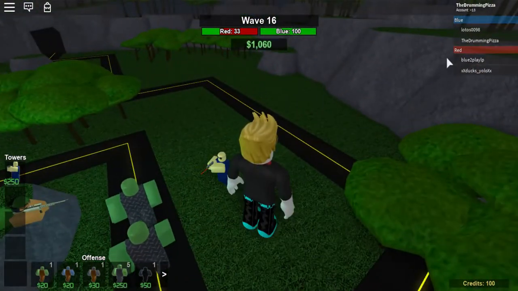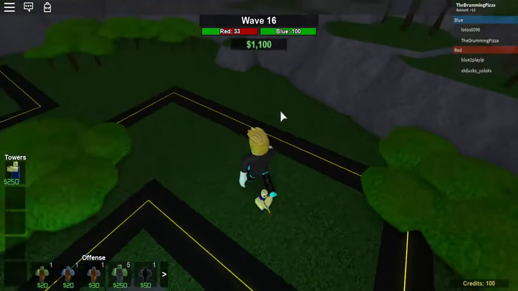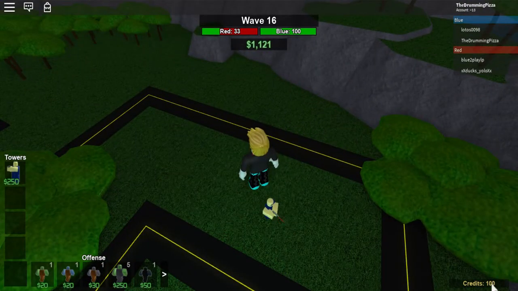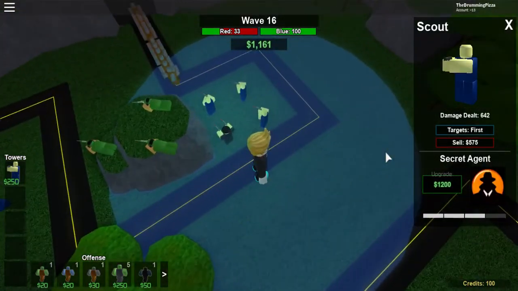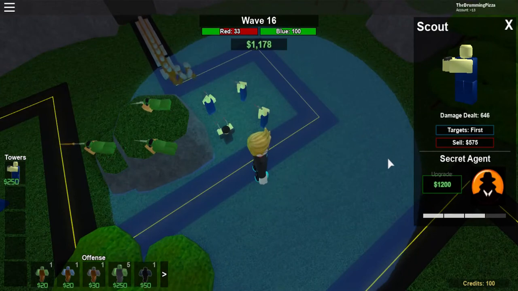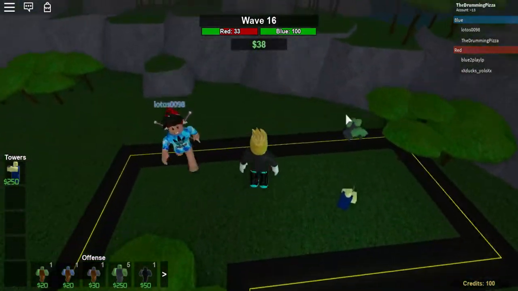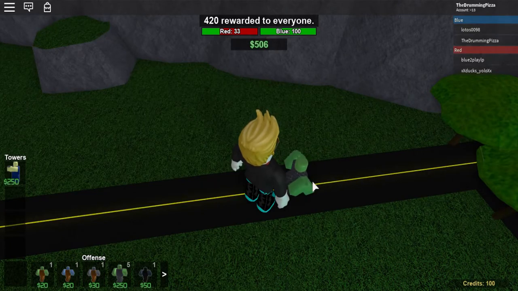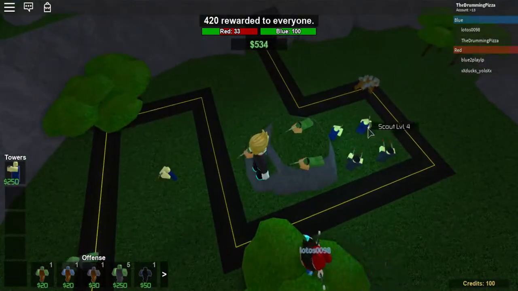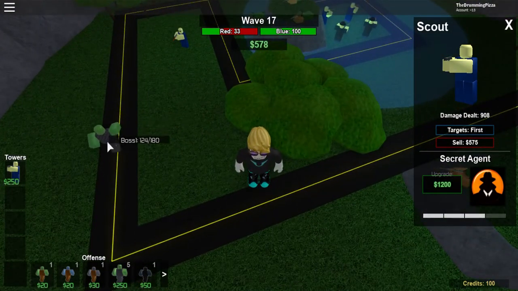And if you leave the game, it takes away some of your credits, which means that you cannot buy more towers. It makes it harder. So if you leave while you're in the middle of a game, it's basically quite bad. It actually says take away 50, but it only does 25, which is kind of annoying.